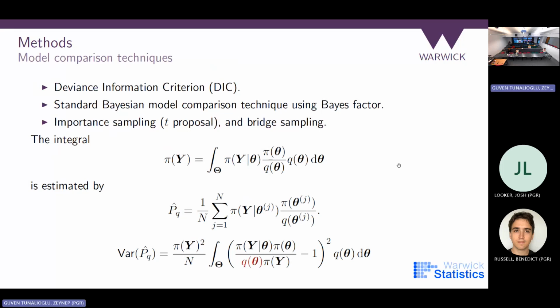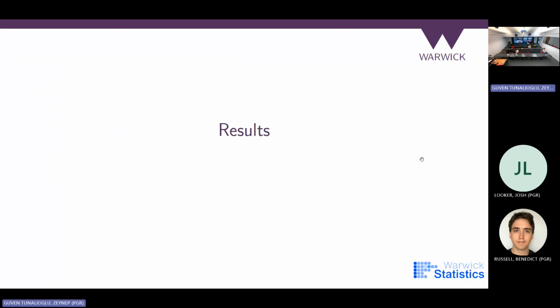If you sample here, you have a very negligible density because it's light-tailed compared to a T distribution, which is more heavy-tailed. So it doesn't solve all of the problem, but the estimate is more stable if you use a T proposal, because obviously it reduces the variance for you. And then bridge sampling, which I won't really talk about.